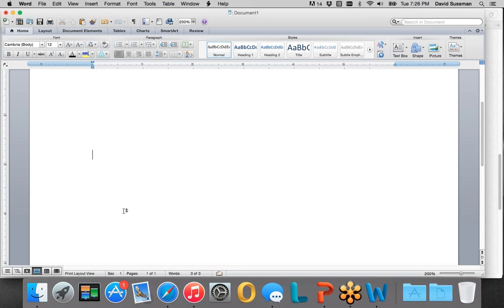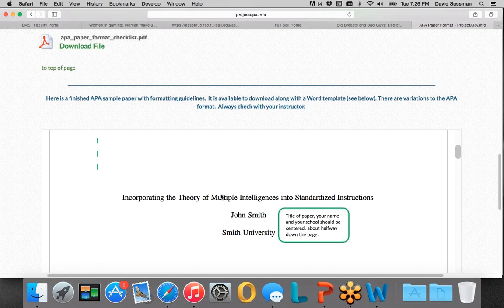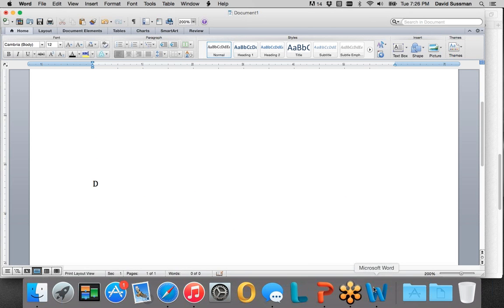Next, we need to hit return and get to approximately the middle of the page. You can just do this visually, right? You can just eyeball it. We can fix it in just a second. And we have to put 3 things. And I'm going to go back to double check, because even I need to remember. Title, name, university. Okay, so I'm going to put those things in. My name, oops, not in all caps. My name, the title of my paper, English PSA paper, and the university.